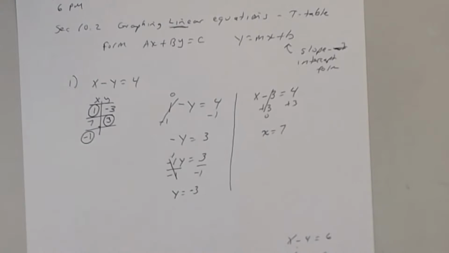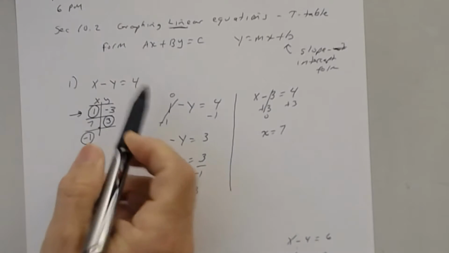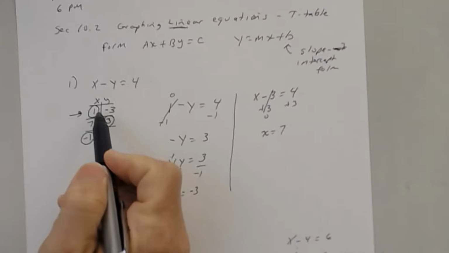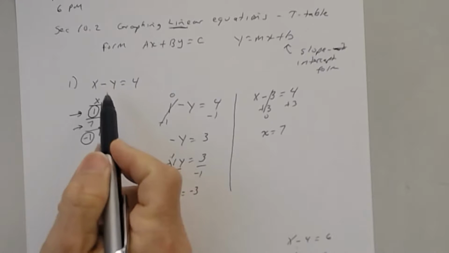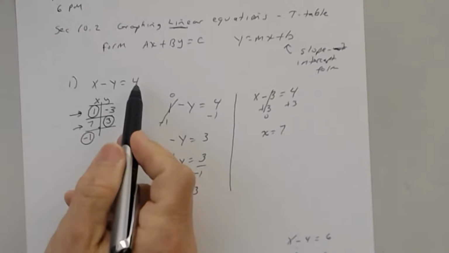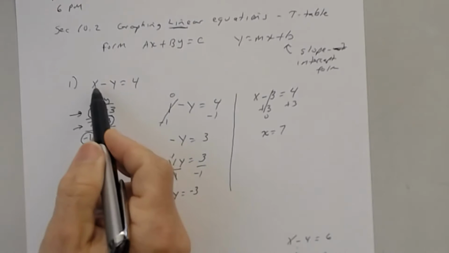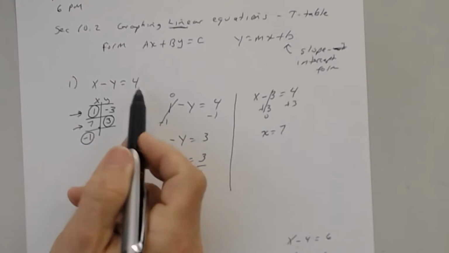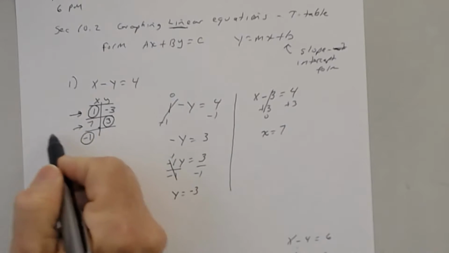So whenever you're finding the values of the variables that make that equation true, you're finding the solution. So all these right here, this point is a solution to this equation. Because if I were to plug in, let's do this one, this one's easier. If I were to plug in 7 for x and 3 for y, this side would equal that side, right? So 7 minus 3. What's 7 minus 3? 4. So 7, 3 satisfies this equation, so that's a solution.